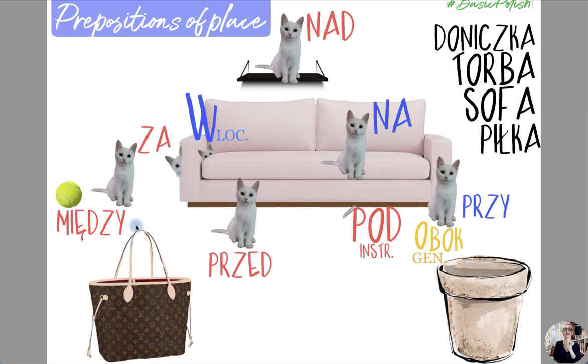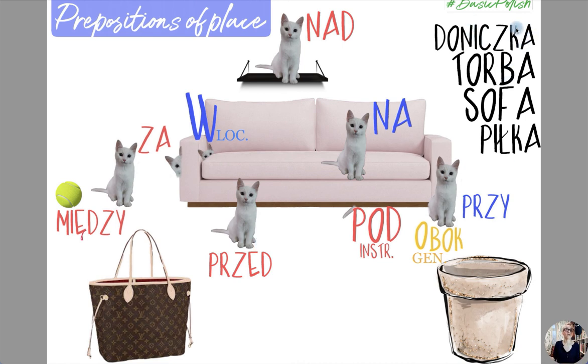Okay? Right. Let's look then at those prepositions of place that link with locative because we are going to have a little bit more fun here. So w connects with locative, na connects with locative, and przy connects with locative. So if the cat is in the sofa or in the bag or in the plant pot, we will have to change those nouns and give them a locative ending this time. But what do we know about the locative case? We know that when it comes to feminine nouns, we can have a variety of endings, don't we? It's not as simple as it was with the instrumental case when we had just the ending ą. This time we need to take a few more things into consideration.